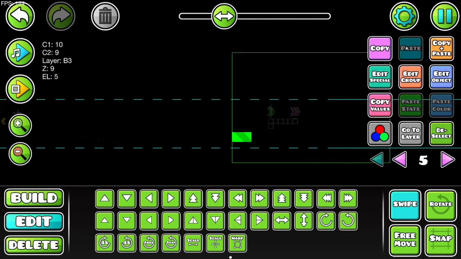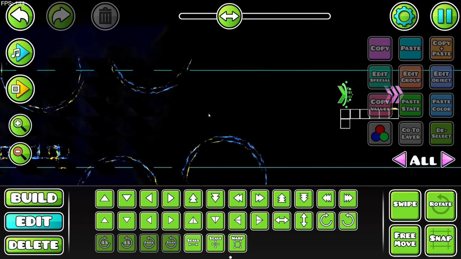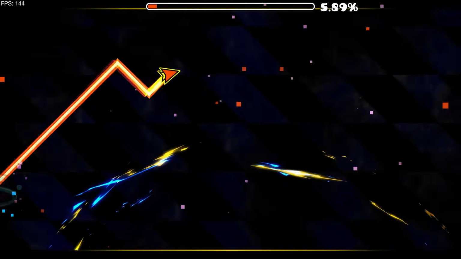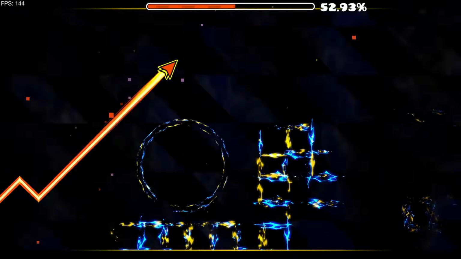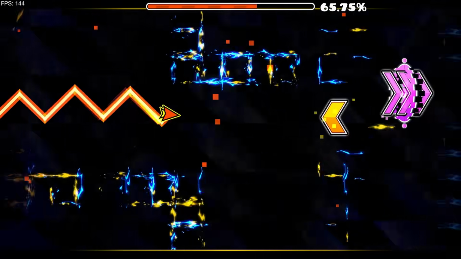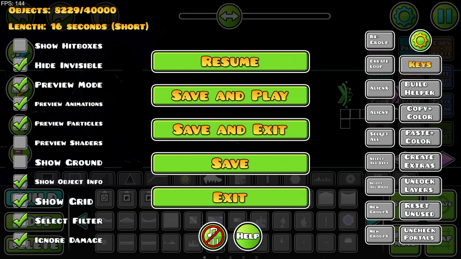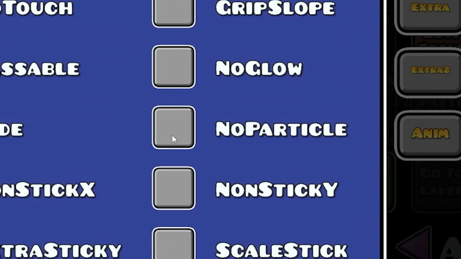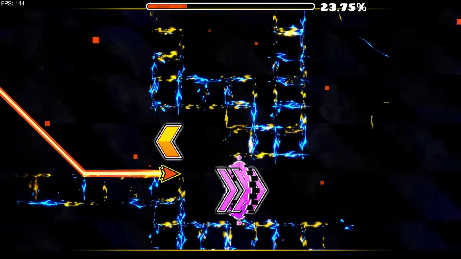So we can start getting rid of these masking blocks and make the transition smooth, because remember, I can't toggle objects. If I have to make a transition, it's gonna have to be smooth, and this actually looks kind of cool. I don't know, there's something about it that I like. Feels kind of retro. There's a flash every time we go through a mini portal though. You see how it goes gray? We can't do that, obviously. So let's just select the entire level and turn off effect and particles like so. Now everything should be clean going through a portal.